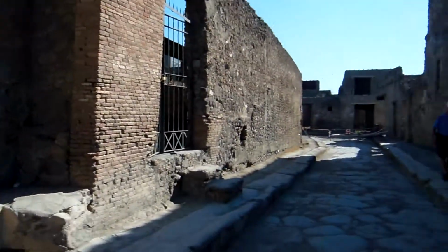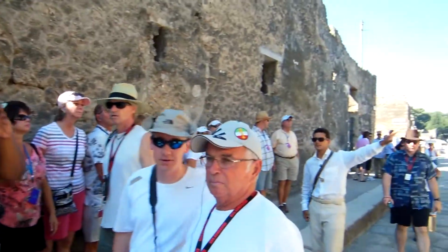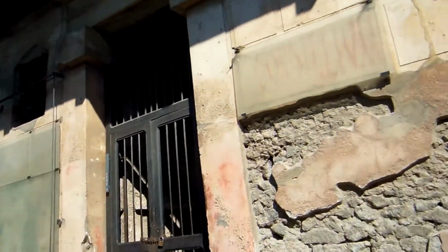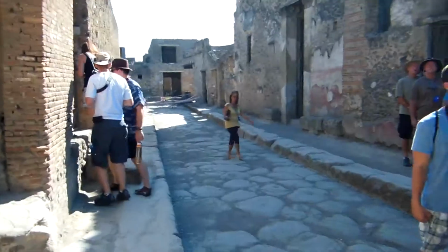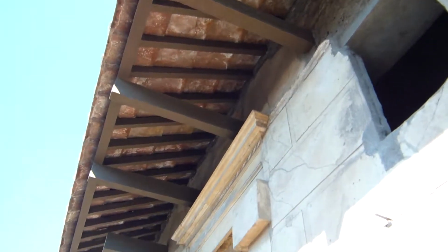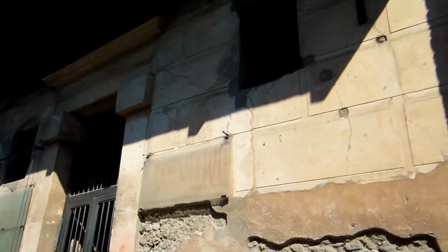Okay, we start here. My family, look at this. We are again at the entrance of a wealthy house, like the one that we visited. And here we can see this fantastic entrance. Look at the beautiful coffered ceiling. And look at that, you see an original graffito. You can read exactly the name: Cornelium. Right up there. That's the name of a candidate in the elections. Political advertising.